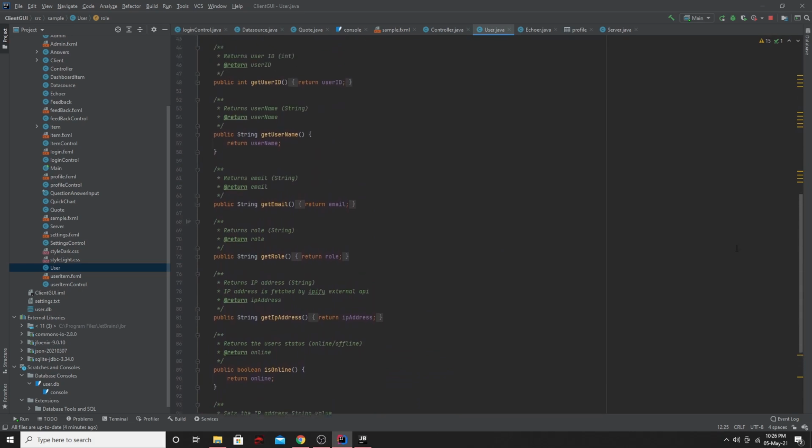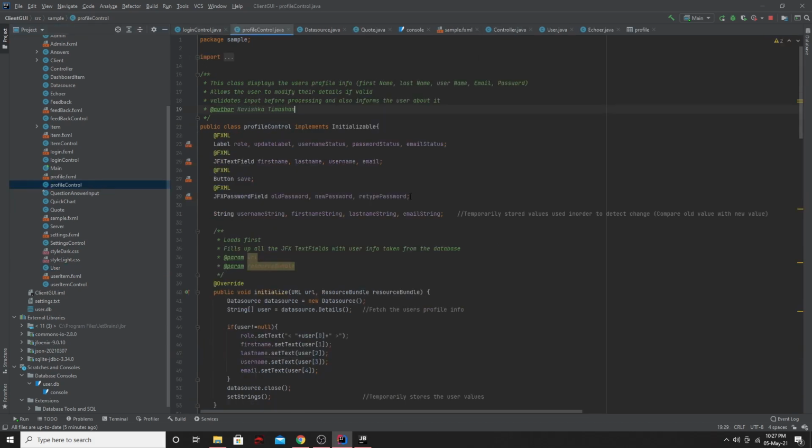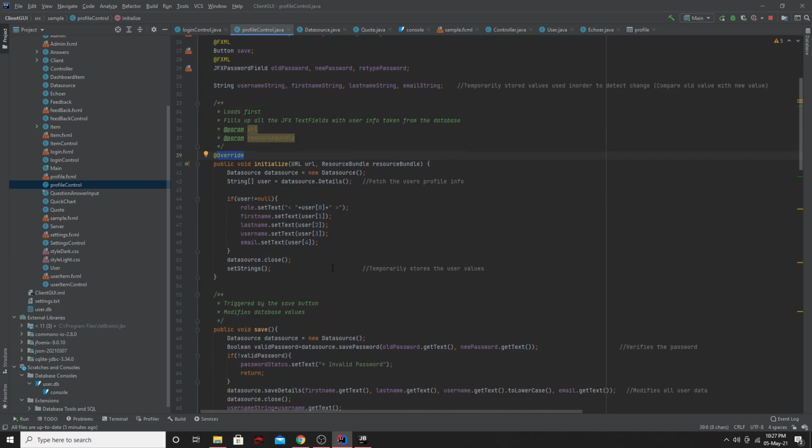That's because the variables of this class are private, not public, and to access them you need getters and setters or a constructor. Polymorphism can be seen throughout the application when we look for overridden methods like the initialization method, and it's the first method to load up in each controller, and it plays a special part so we can modify it the way we want, and that's polymorphism.